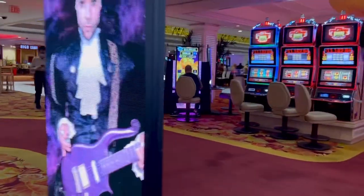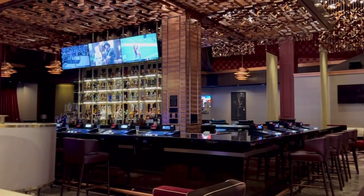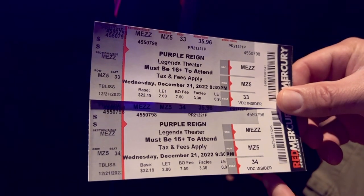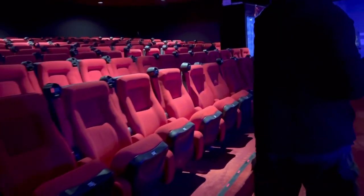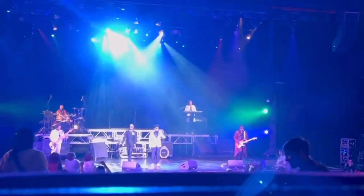Also at the Tropicana, you could find a Michael Jackson tribute. And there's also the Legend show, which I believe at the time of my visit, it was three different Elvis performers. The theater was pretty nice. It was very large. The sound was pretty good. It wasn't tables in the back. It was more like theater seating style. Here's a small peekaboo for you.